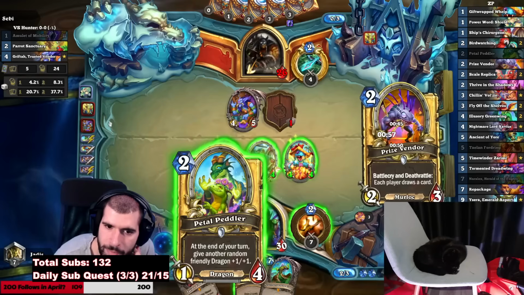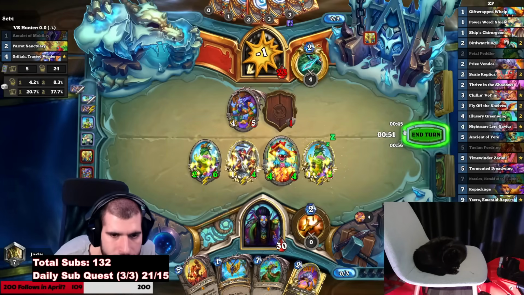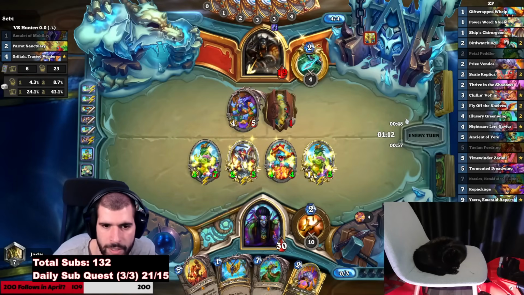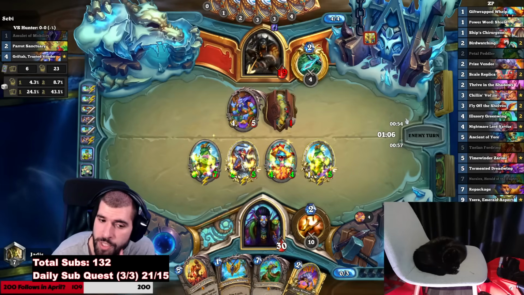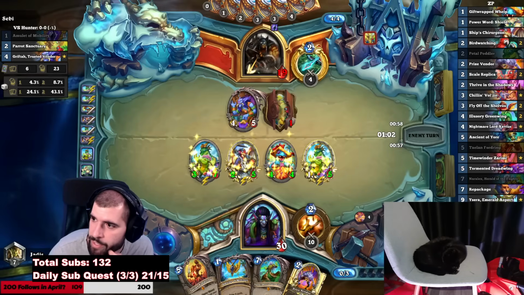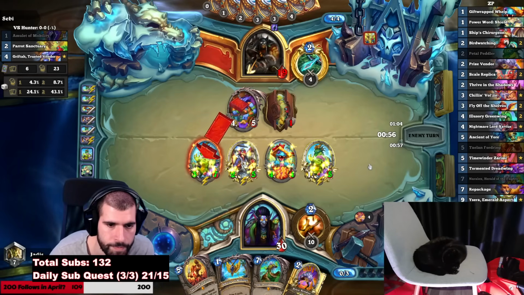And played another petal and go face. We also could have just played... No, I think this is good enough, actually. Job done. There you go. So you guys already see the deck definitely has more than one gear. You don't always just go for Narlex. Sometimes you can just tempo like this and make the opponent's life a lot harder. Comes down to what you draw though.